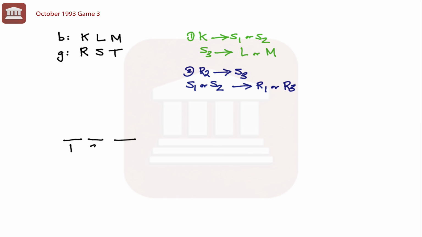And now we get a better understanding that it makes sense to set the game up as follows. I'm going to have my dance 1, dance 2, and dance 3. But instead of making these pairs, what I'm going to do is have one column be my boys. And the reason I'm choosing the boys is because notice that conditions 1 and 2 are telling me things about placing the girls.